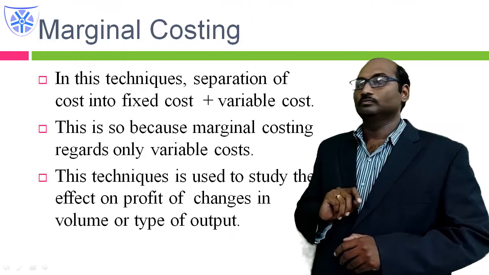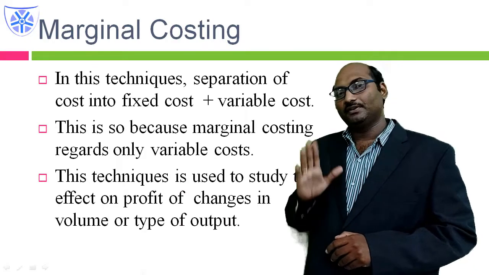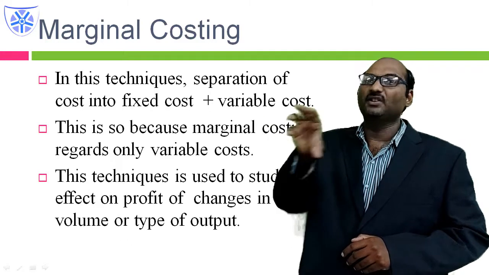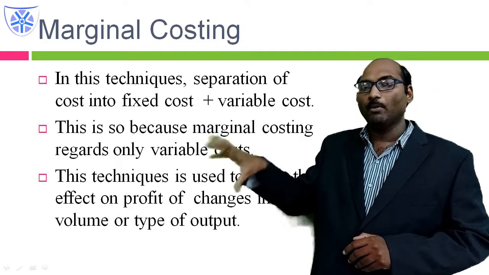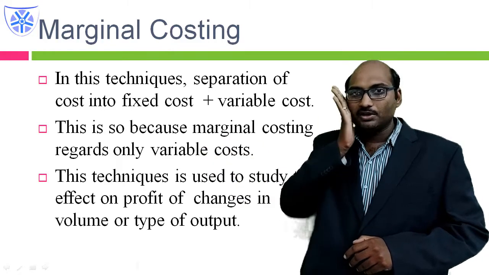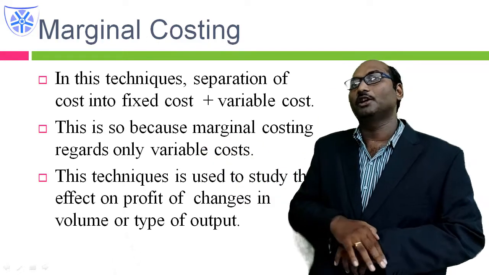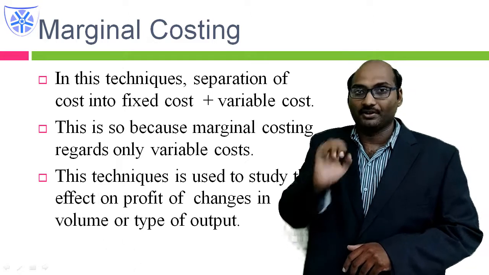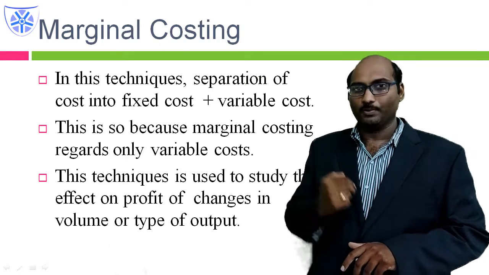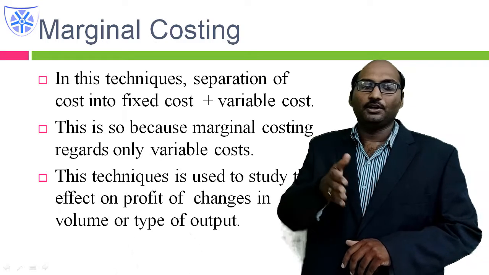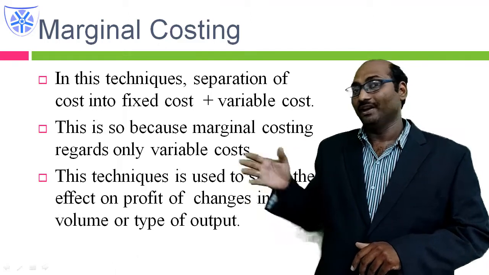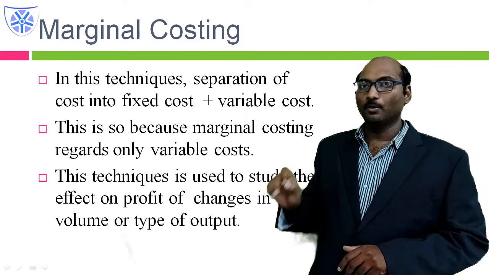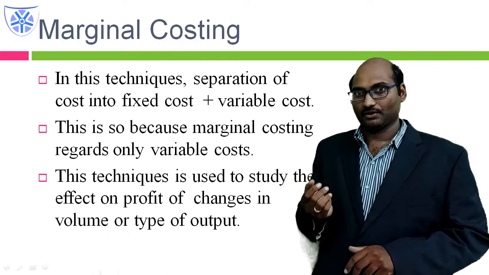Marginal costing means fixed cost plus variable cost. So whatever the cost per unit, this is my fixed cost, and this is the amount in case of variable cost. Say in order to produce one shirt we might require 30 minutes. Per minute costing is 2 rupees, suppose. So 30 into 2, 60 rupees is my variable cost, and my fixed cost is 50 rupees. So 110 rupees will be my cost of manufacturing.